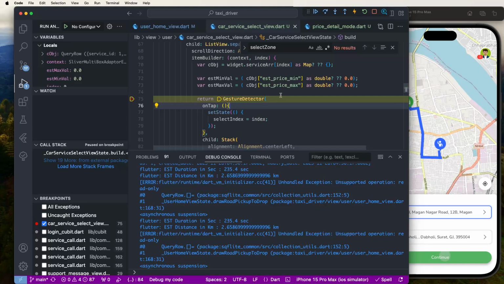Maybe it gets the wrong objects, that's why it's not saving this value, but we need to fix this issue.